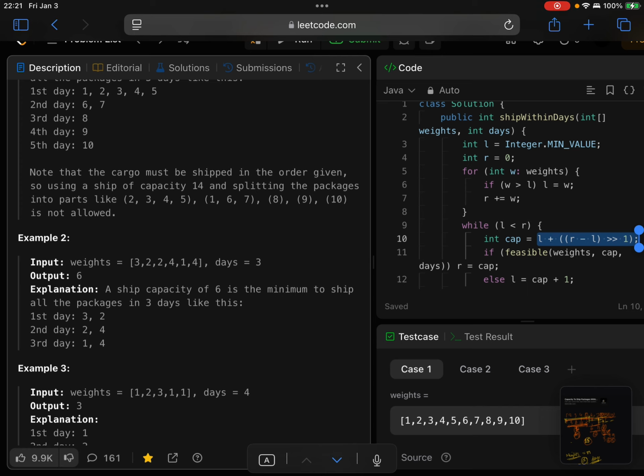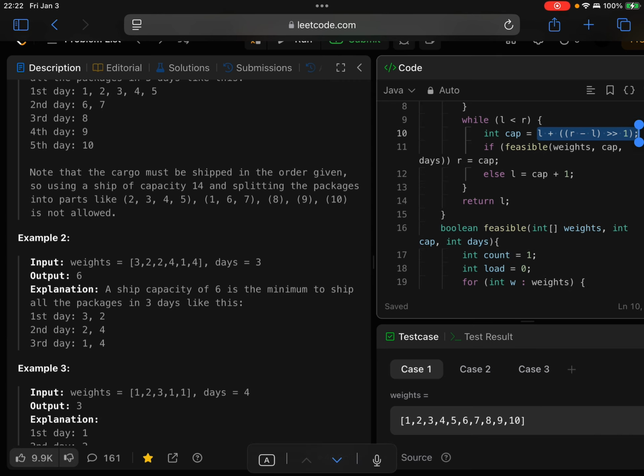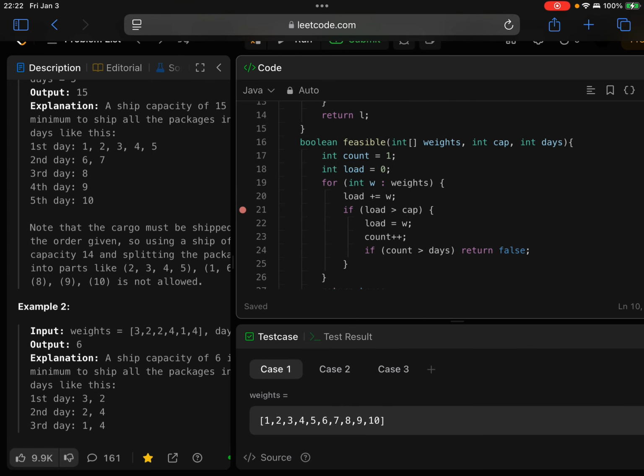So that is shippable in 3 days. Now with that, the right side will be shrunk because we don't need 7. Now you can actually focus on 6 only. And at this point, it's going to stop and it will return 6.